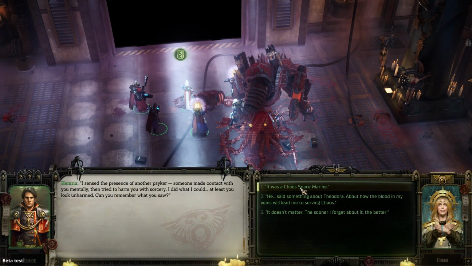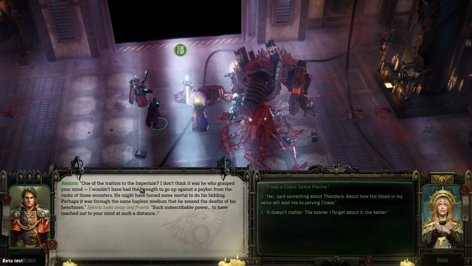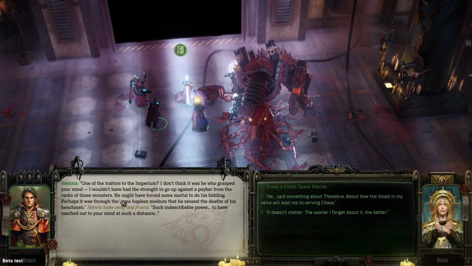It was a Chaos Space Marine. One of the traitors of the Imperium? I don't think it was he who grasped your mind. I wouldn't have had the strength to go up against a psyker from the ranks of those monsters. He might have forced some mortal to do his bidding. Perhaps it was through the same hapless medium that he sensed the death of his henchmen.